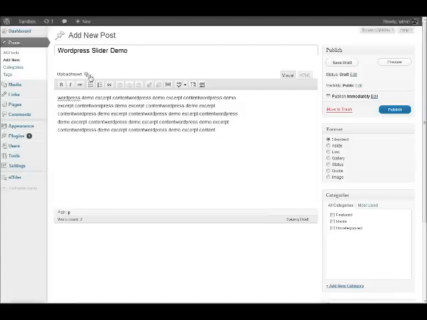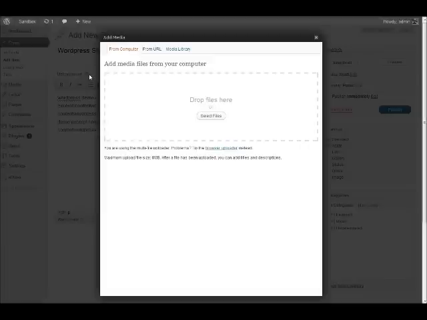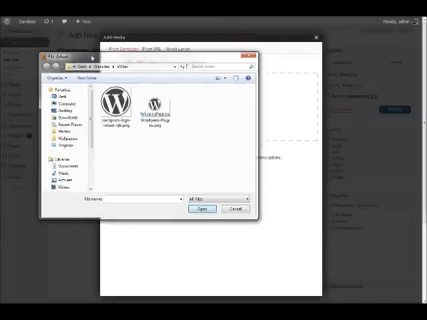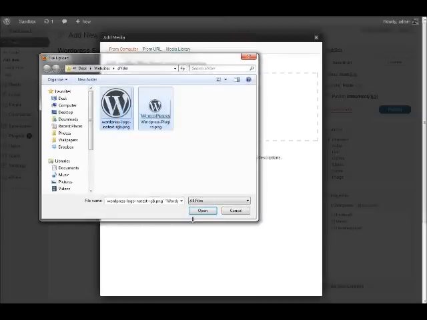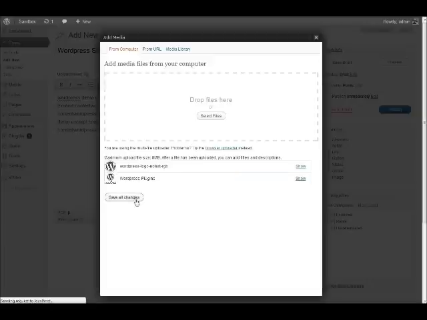Next thing you want to know is image management, which will be managed through the default WordPress gallery, which each individual post has its own gallery. So you can upload some images to that post. You're going to need at least two images for it to work. I accidentally only uploaded one, but so here's the next one. So you need at least two images, one for your banner image and one for your thumbnail.